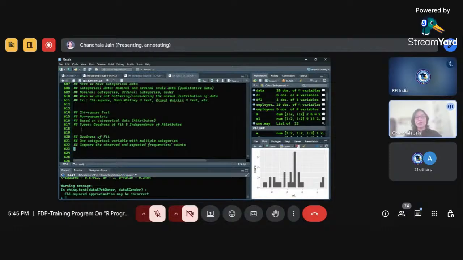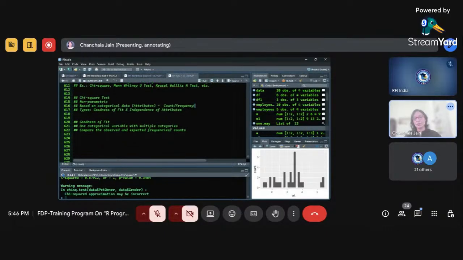Chi-square test is based on frequencies, as it is categorical data. In categorical data, the only possibility is that you can count the data or get the frequency of the data. For a categorical variable, you cannot get a value. We will get the count and the frequency.